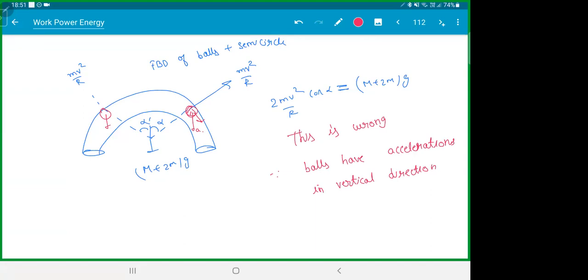Right, Anika? But when you wrote this equation, you know what you assumed? You assumed as if the balls are fixed here. Isn't that the meaning of that equation? You assume the balls are fixed there in the air and they're not falling down. Clear? So be careful, you can't do this thing. If you have done this, it is a blunder. You have to write the FBD separately for both of them. This implies the balls are at rest.